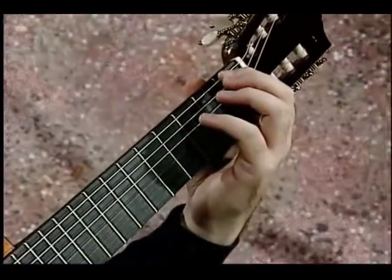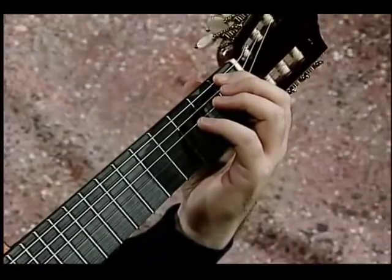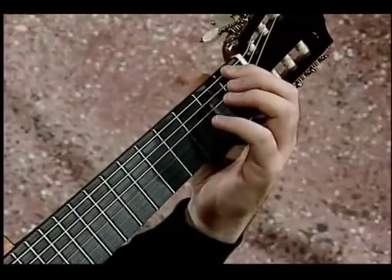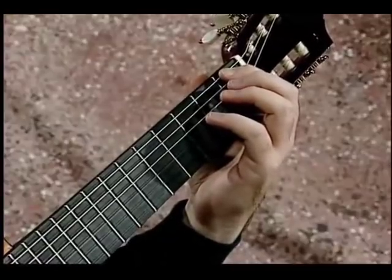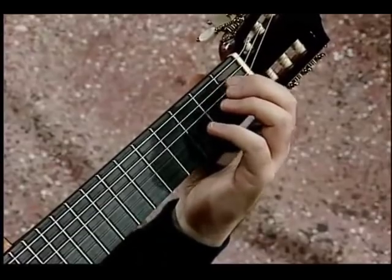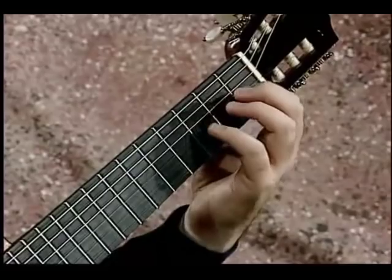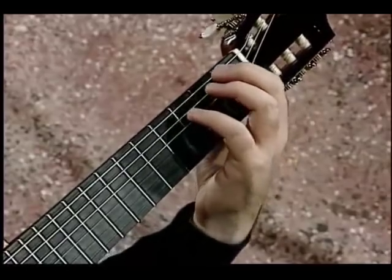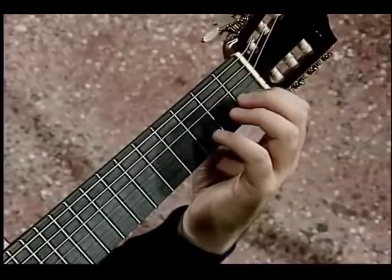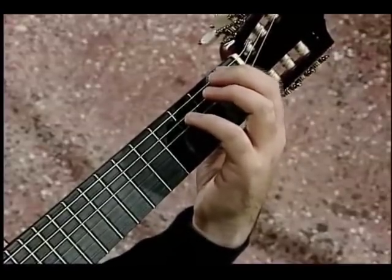Okay, get your first finger settled there on the F on the sixth string. And as you can see on your screen, you can follow the music. You can also watch my hand. I suggest you do both. Now the key here is to watch my finger here, to land squarely and consistently each time. This is an awareness exercise as well as a technical exercise. So be really aware of where you're landing on the fingertip.